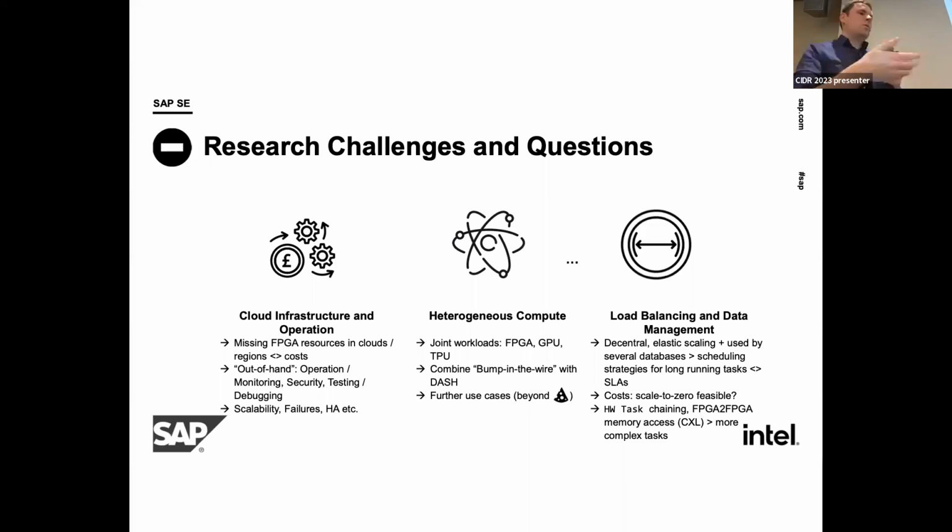But finding new use cases would be one of the interesting challenges as well, making this work in our setup. And another thing is, I just had an example of one compression task that is running. But what about if you have tasks that depend on others, or they may be heterogeneous in a way? Or what if they require a GPU or a TPU in between, and then maybe they stream the data directly into the FPGA, and then another task is running there. These kinds of things we have not explored yet, and I think that would be interesting to see.